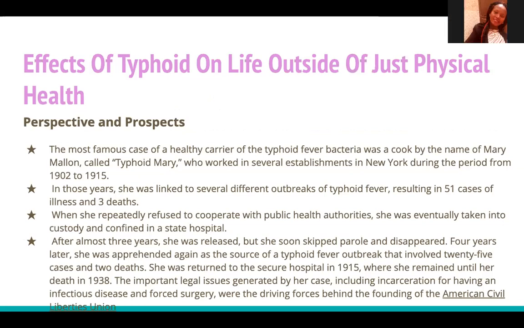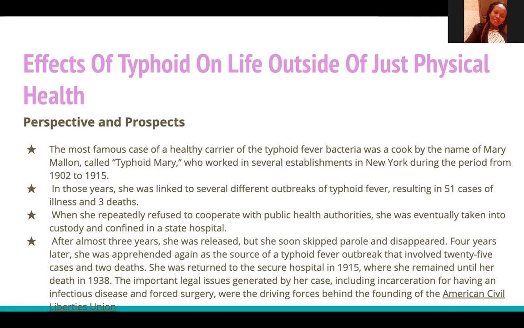So, the effects of typhoid on life go beyond just physical health. We found the case of Mary Mallon, commonly referred to as Typhoid Mary. She was the most widely known carrier of typhoid fever. She was the first person in the United States to be identified as a carrier of the pathogen responsible for this disease without experiencing symptoms related to the condition. This was between 1902 and 1915.